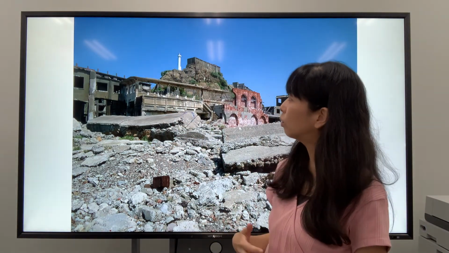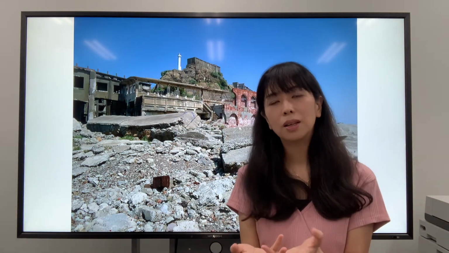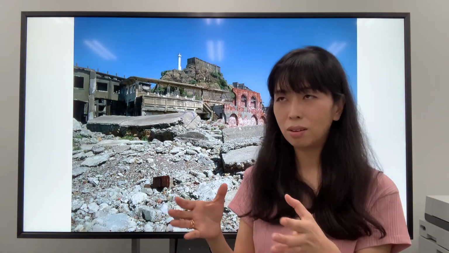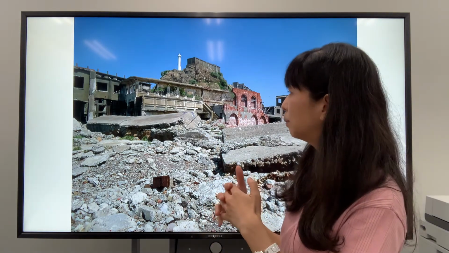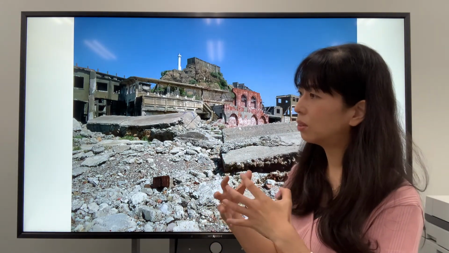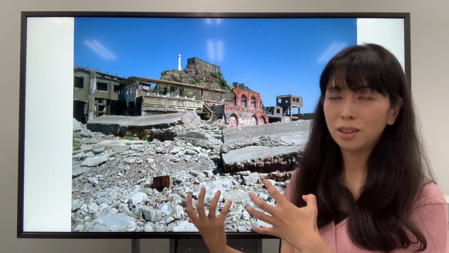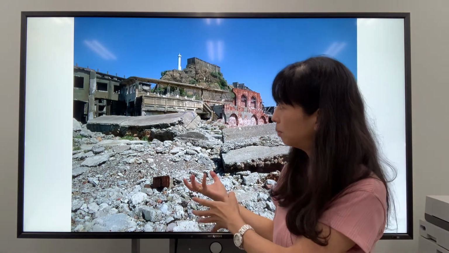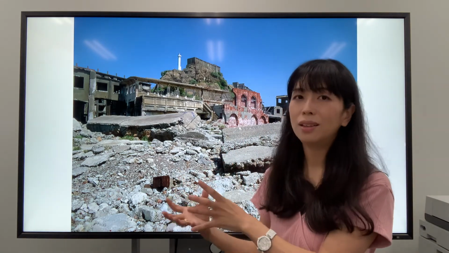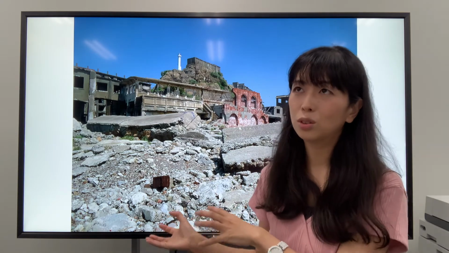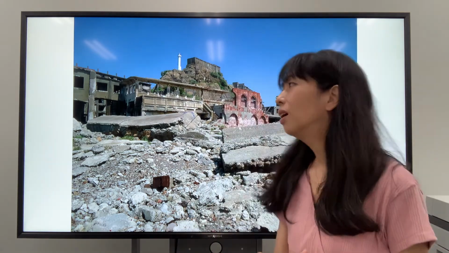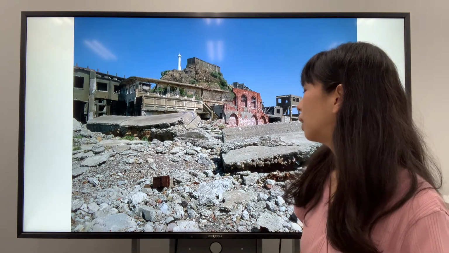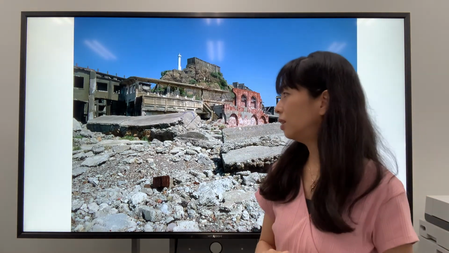And then they also started to do rooftop gardens. They started to do small farming on top of the roof. And so a lot of the activities that you can find in our daily life can also be found here. Because all the families were also living on this island together with the fathers, who were the coal mine workers, a lot of them would have leisure facilities.